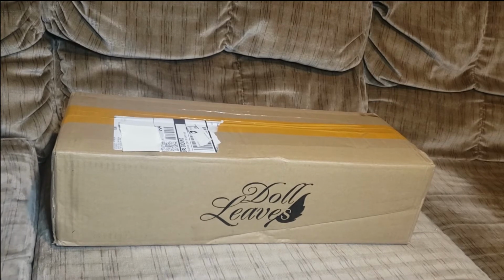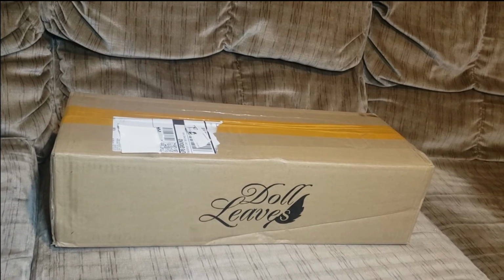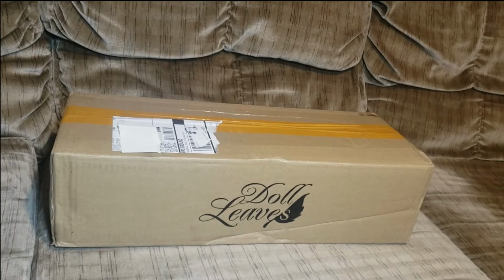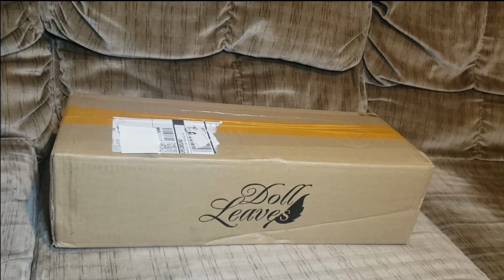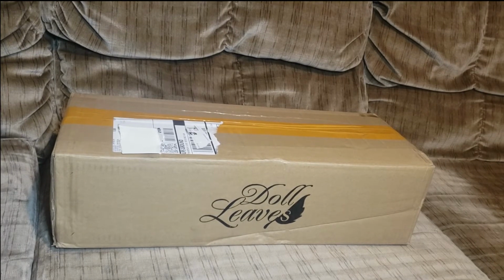And I was like, oh, it's going to be a 3 to 4 month wait, probably, if not more. And so I went and saw what they had in stock on Denver Doll Emporium. And I had like 4 dolls in my cart because I don't have a lot of self control. But then I did end up talking myself out of spending that much money, and I ended up with 1 doll. So she came today, so I'm going to get her open.